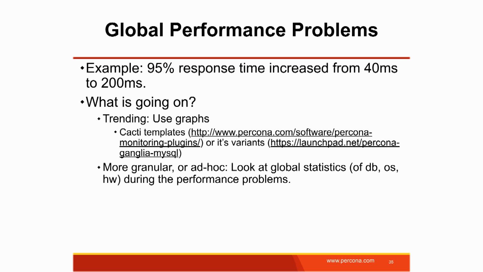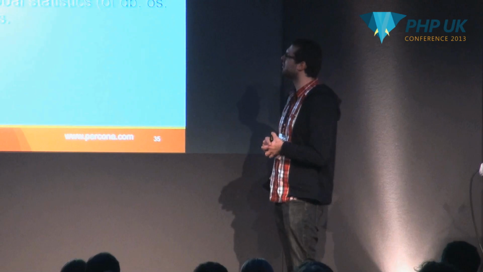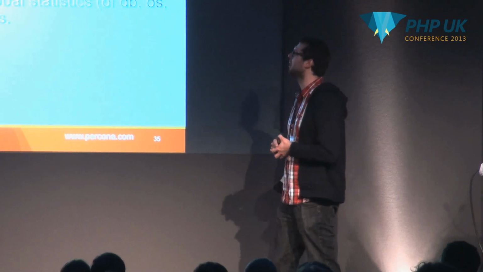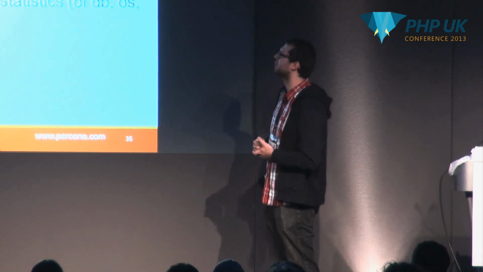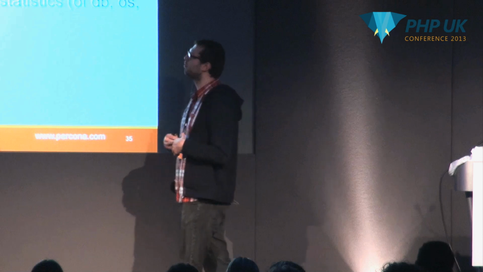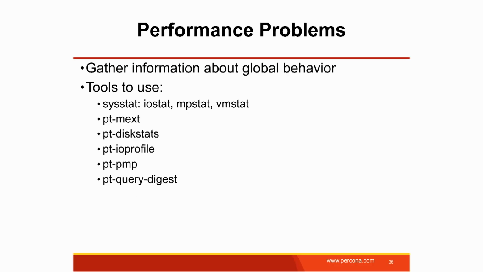I recommend using trending graphs, whatever you use. I'll show some very old Cacti graphs, but there are a lot of variants. If you've got Percona Ganglia plugins, there are graphs for Zabbix, pretty much everything. A lot of other graphing engines actually use our graphs as a basis because they are really useful graphs. They show you some really useful information. We want to look at more granular data, like rows read on the database, which shows you more than just how many queries per second. I can show you some graphs.